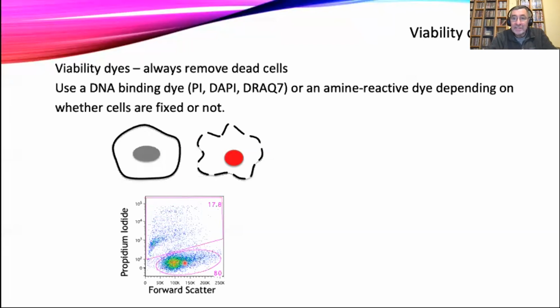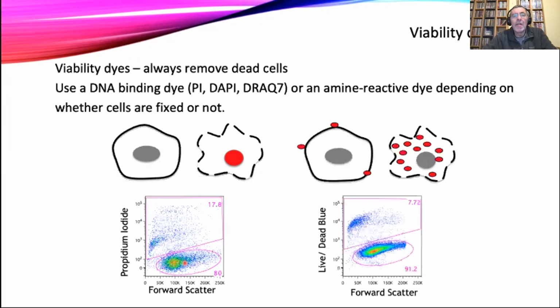And often that's exactly what we want to do. If we're looking at phosphosignaling, for example, where we're looking at cytoplasmic markers, and we might only see a small shift in fluorescence in positivity, I want to know that that small shift is real. So how do I do this in dead cells? Well, we use the same process, the fact that our dead cells are permeable, but rather than using a DNA binding dye, we use a protein binding dye or an amine reactive dye or a live dead dye.